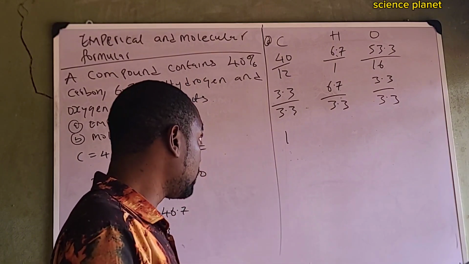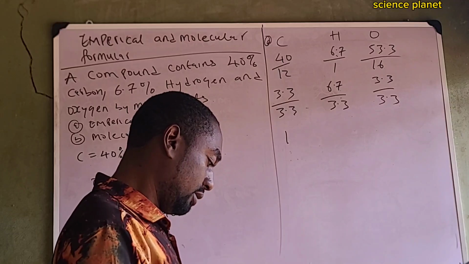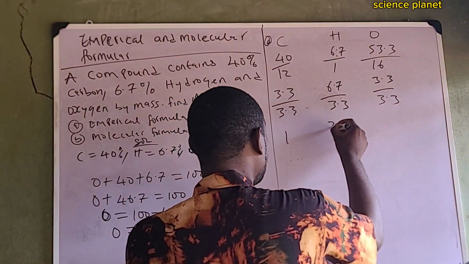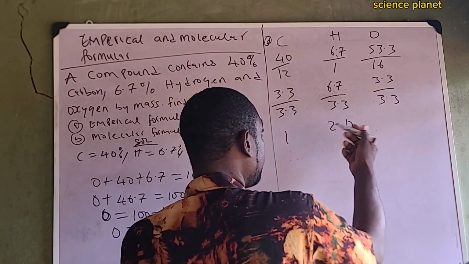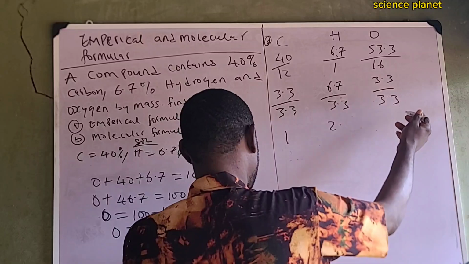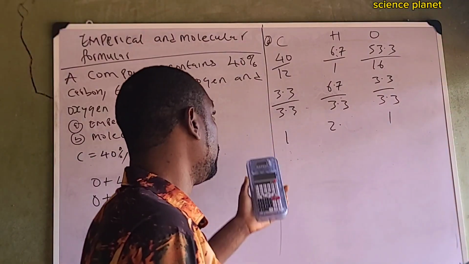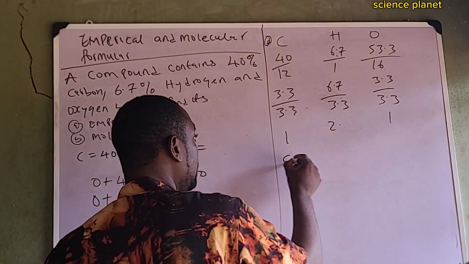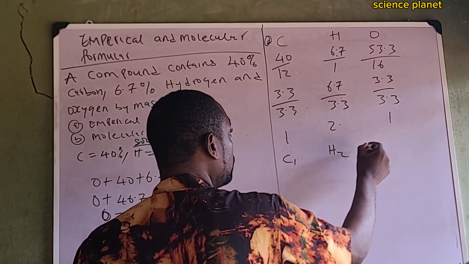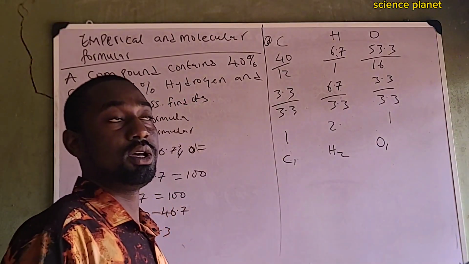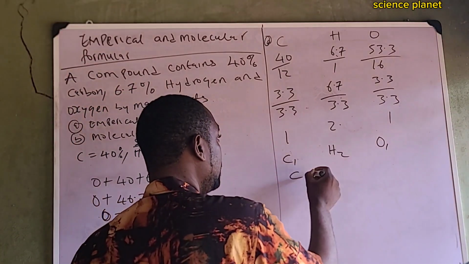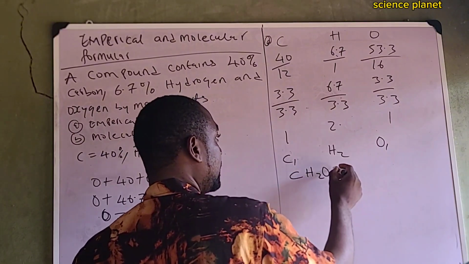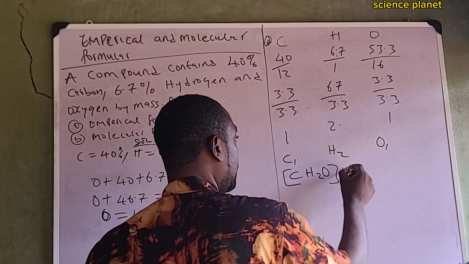Let me check. 6.7 divided by 3.3. Okay, it give you 2.0. 2.0 na still 2. So maybe just leave am for 2. Then here it will give you 1. So you now don see the ratio. The ratio now 1:2:1. So you will come write this thing C1H2O1. You know the right one for chemical formula. So you will come be CH2O. So this thing are the empirical formula.